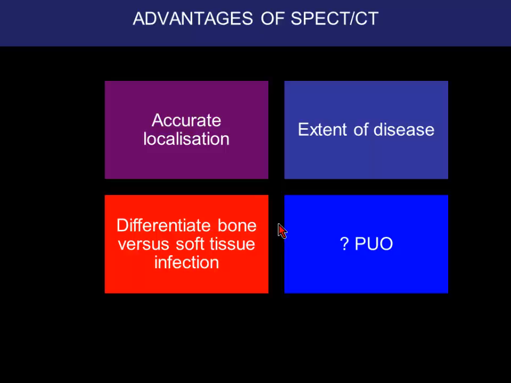But for bone pathologies, again, we should stick to it, because there is evolving evidence of the role of PET-CT in infection and inflammation, including prostheses. But for the time being, yes, if it's a bone infection, we should stick to white cell scan plus or minus SPECT-CT.